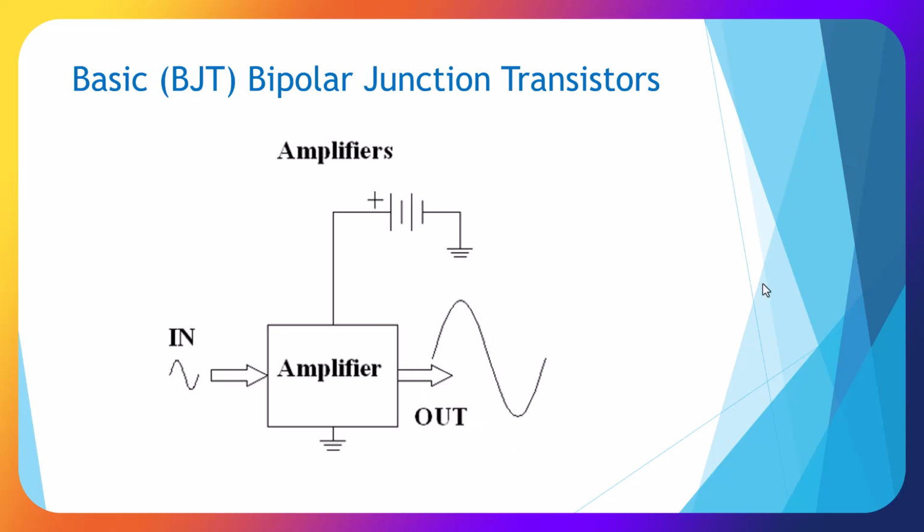Here I'm showing a bipolar transistor used as an amplifier. We could have all this circuitry and biasing, but basically this is what the transistor is doing. It's taking voltage or current from somewhere. We put a small signal in, and we get a larger signal out. That larger signal is from our power supply. So an amplifier basically takes a small signal in and makes a larger signal out.